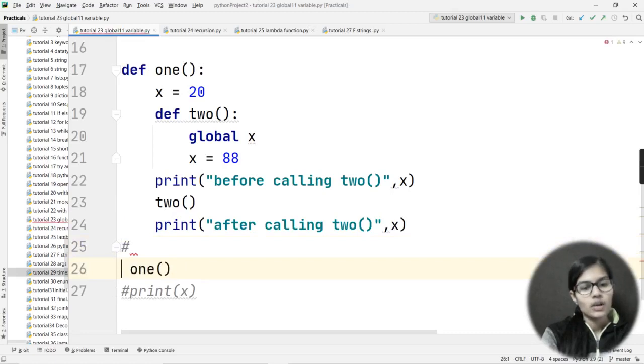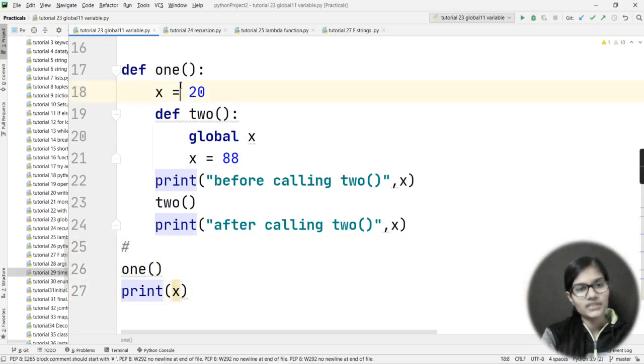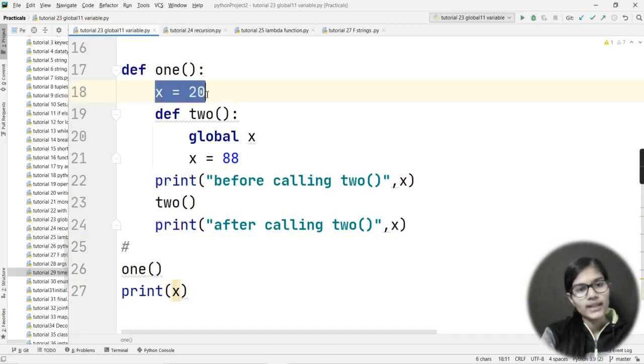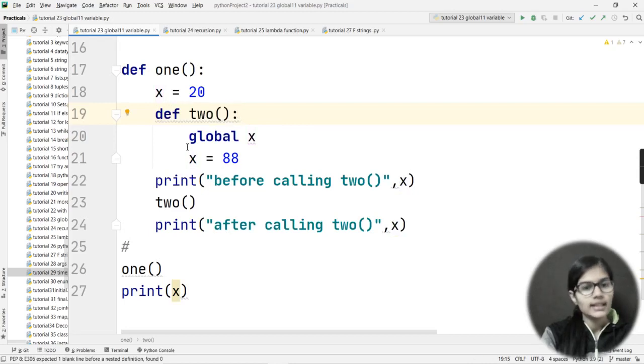Inside def1, I declared a value x is equal to 20. This is my local variable, and I have stored the value 20 in my local variable x. Other than that, I have declared one more function, def2. Then I have written global x and the value x is equal to 88.